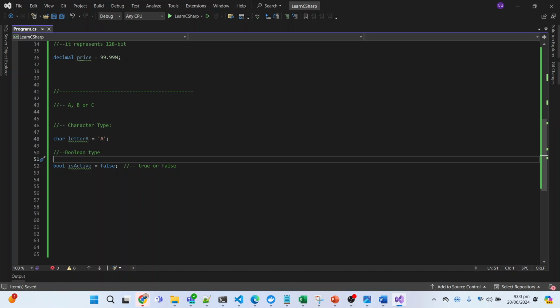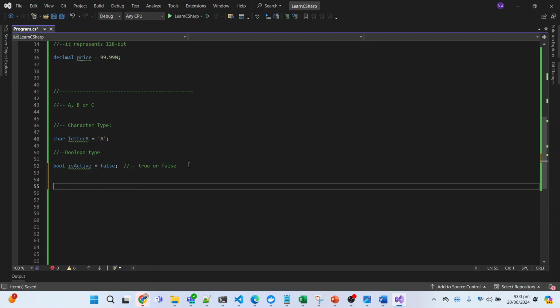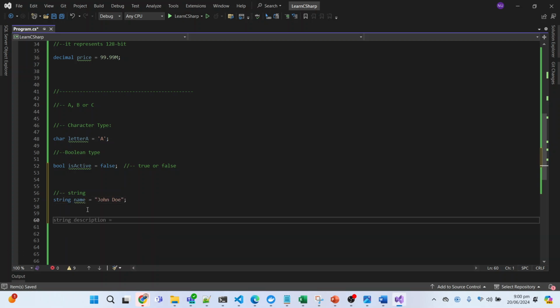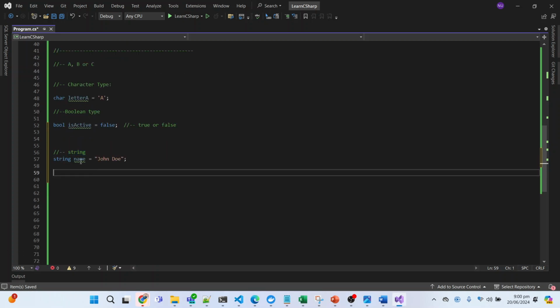Okay, and then let's move towards the other types. String we can define in this way. I think it is simple, and we also defined this in our previous video.